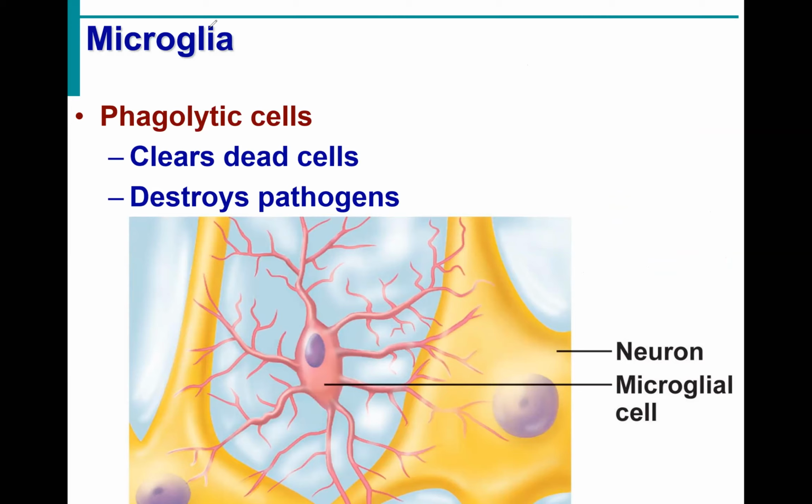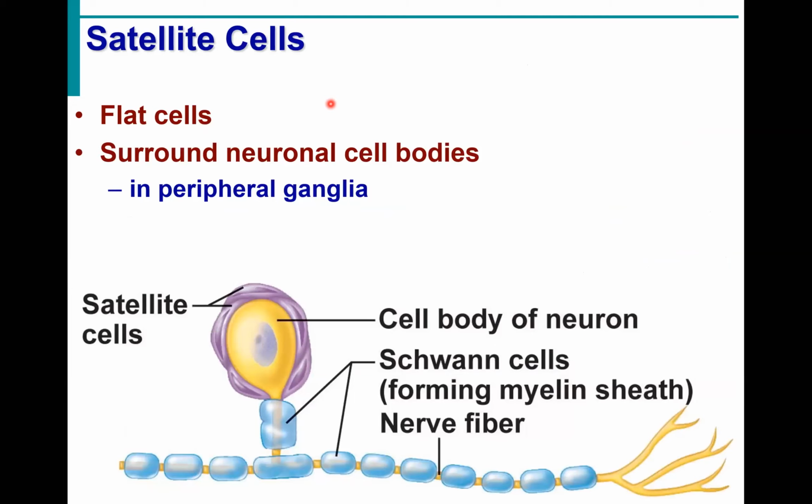With that, that is our fourth and final central nervous system glial cell. There are two in the peripheral nervous system, and we see them here. And not surprisingly, the two peripheral nervous system glial cells kind of do similar things to the central nervous system ones. That starts with our satellite cells. Our satellite cells are similar, not identical, but similar to the astrocytes, at least from the housekeeping side.